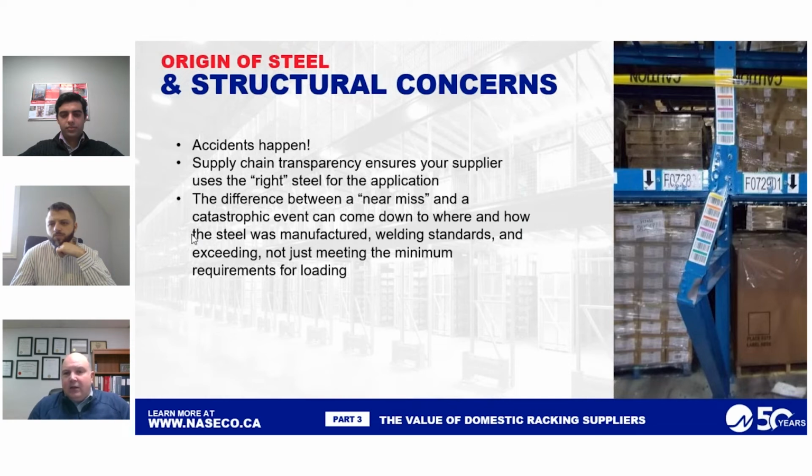Understanding and adhering to the accepted rack design code in Canada is not as simple as buying one code, but it's comprised of a series of codes that best advocate for the manner in which racking is utilized across Canada. This requires an investment both in time and training to understand how all of these parts and codes work together. Currently, there are no participants in the CSA pallet racking design working group from outside of Canada or the United States.